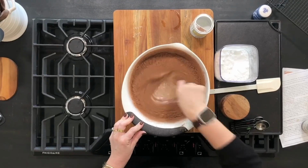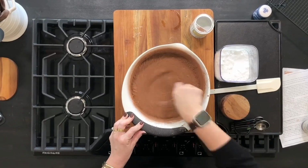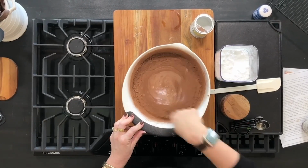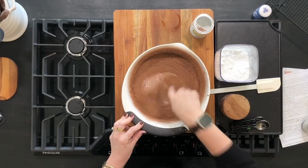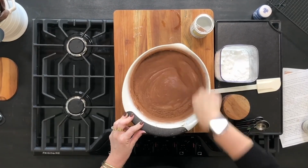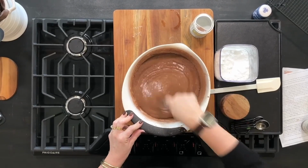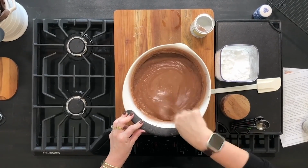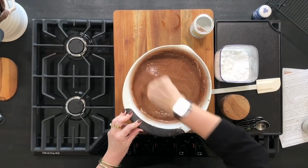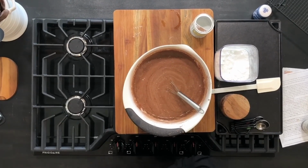But things like the cocoa, that is how you can take this cake and really make it your own. And see how that clumpiness of the cocoa is just sitting up on there. This is one of the reasons why I do this in steps. And this is also a good thing to do anytime you make any scratch-made desserts. That way you can ensure that everything gets well incorporated into your batter.